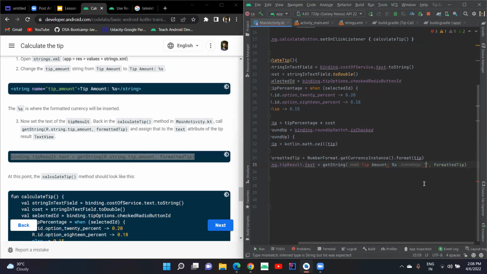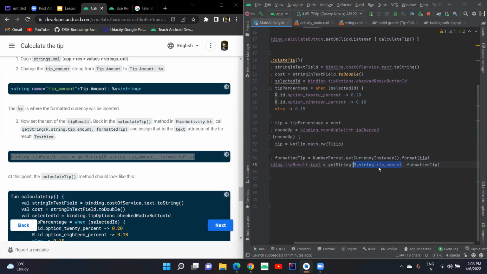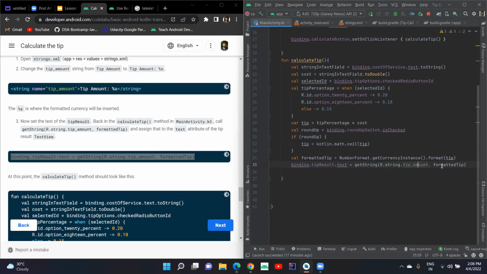So if I move it back to that part, this would now calculate our tip. Now if I run the application, our code should be working fine.